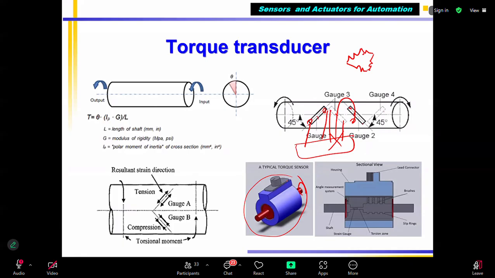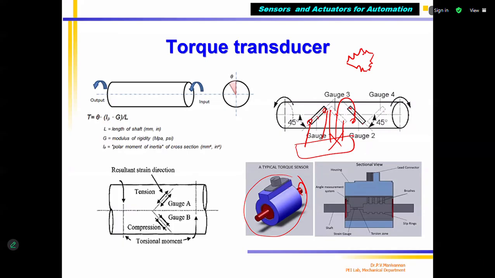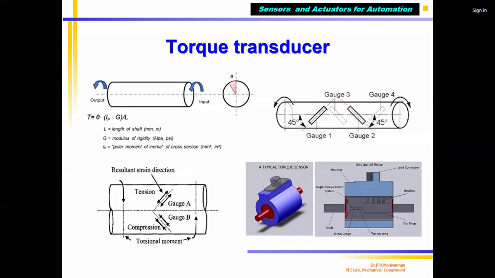So what they do is they will use special contacts, correct? What they call slip rings. Slip ring type contact will be used to connect the strain gauges to the outer unit. That's what is shown here. You need slip ring. So this is the cable coming out. Internally, it is connected to the bridge. Correct? This cable goes to measuring equipment and bridge supply unit.